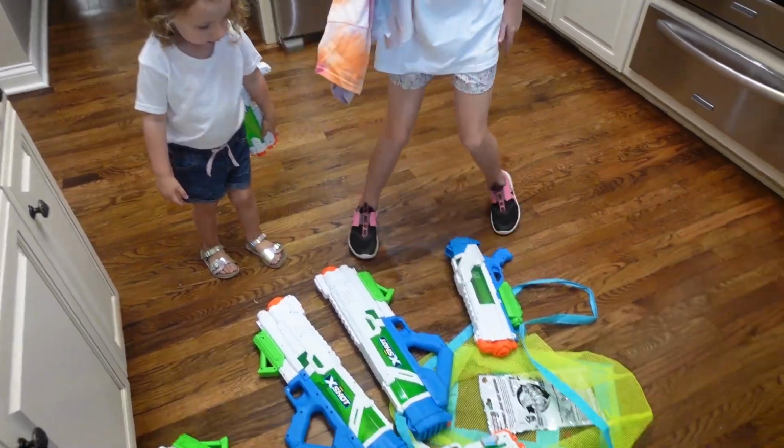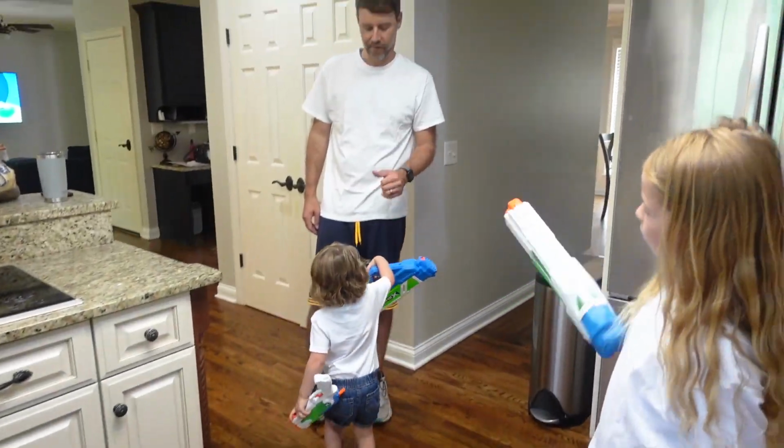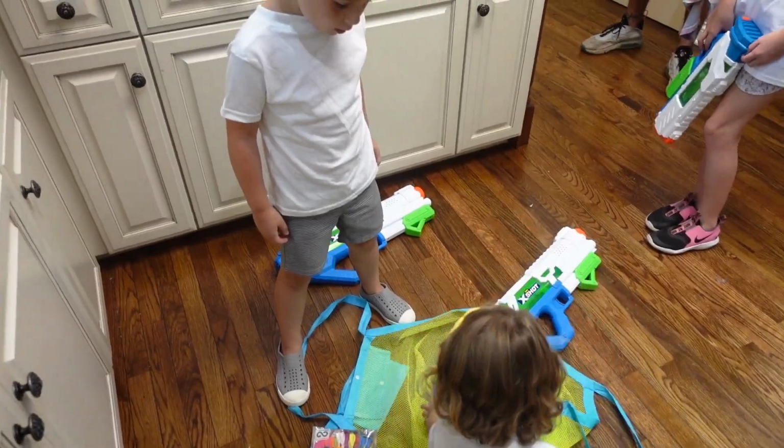Everyone choose your gun. Oh, Layla, you want that one? I'm gonna do daddy. Yeah, that's a good one for daddy. Do you want the big one, Colin?